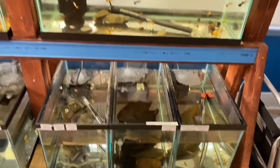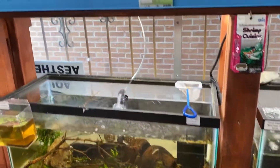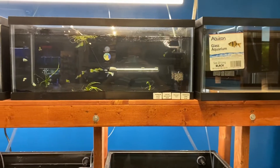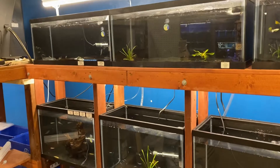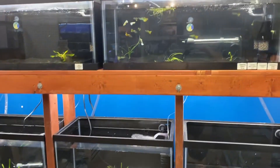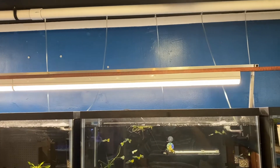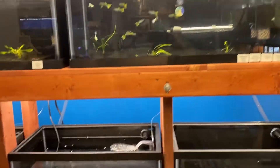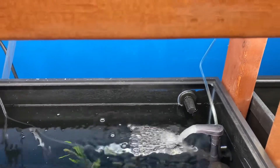I wanted to show the progress they're making here. This rack has been back here for a bit, but they've filled some of their tanks on their new racks. With the fish that came in today, they've stocked some of the tanks. These have automatic water changes — you can see the airlines that come down up there, and where the boards are drilled in the back.